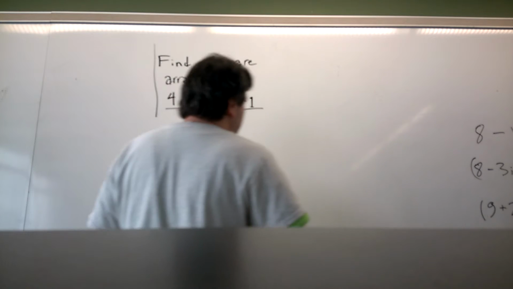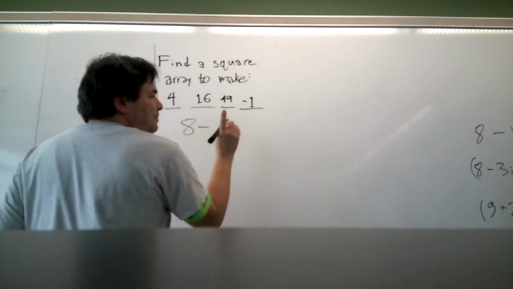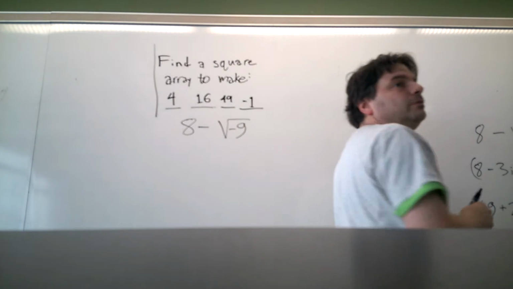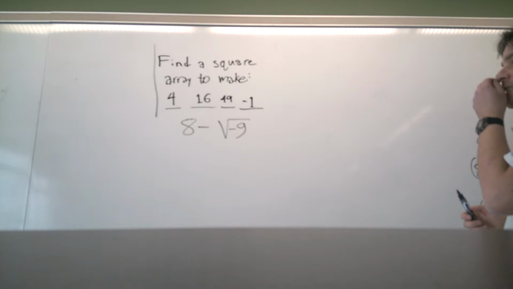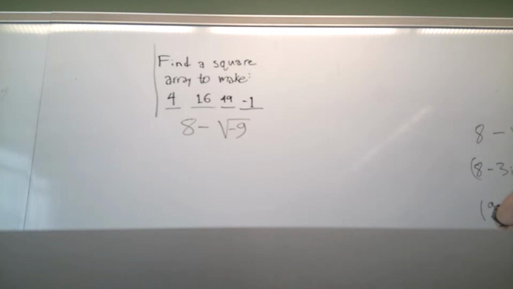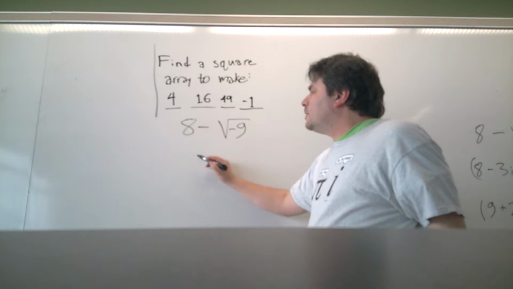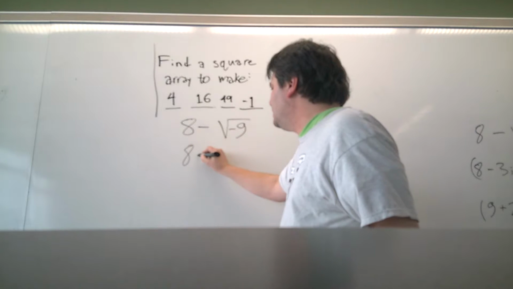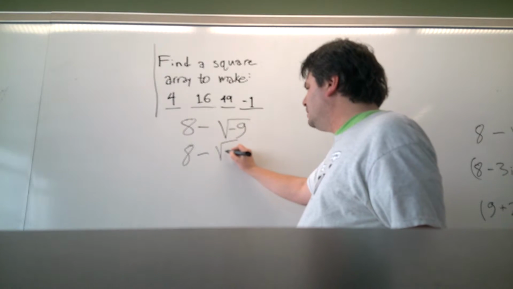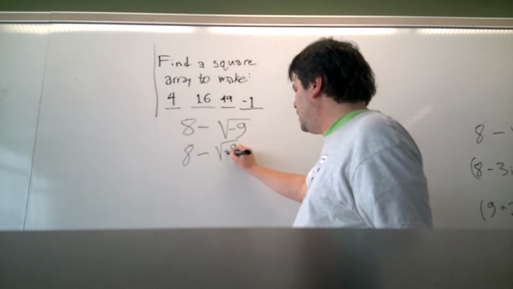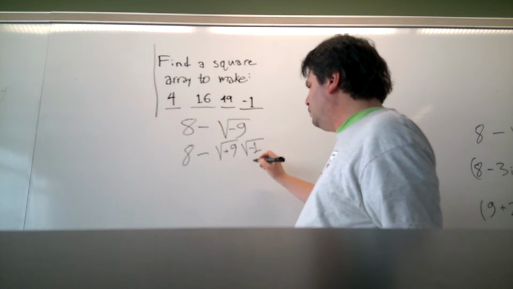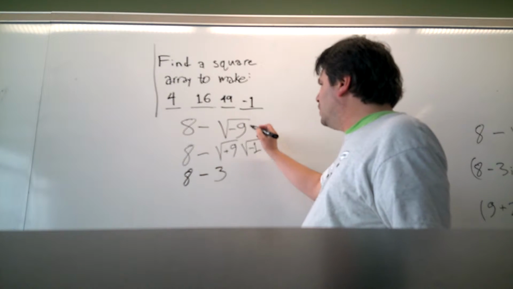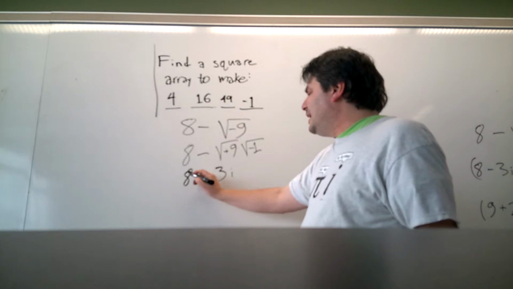So I'd like you to work on this one now. You have 8 minus the square root of -9. So which group can let us know what that is? Okay, so we have 8 minus the square root of -9, so I'm focusing on this part right now. I can bring down the 8. Now the square root of -9 can become the square root of positive 9 times the square root of -1. The square root of positive 9, you can do that one. It's just 3. And the square root of -1 is equal to i. So that is how we express this.